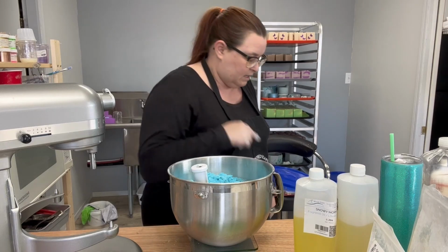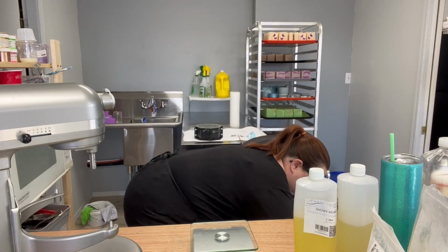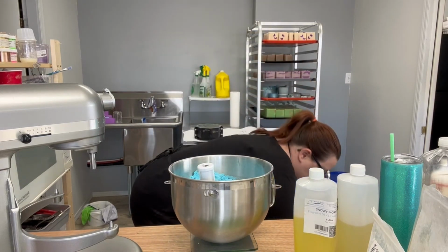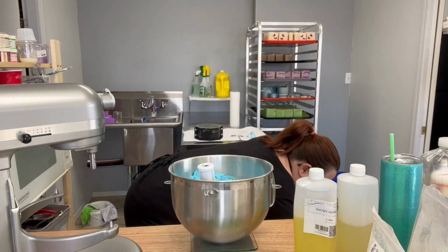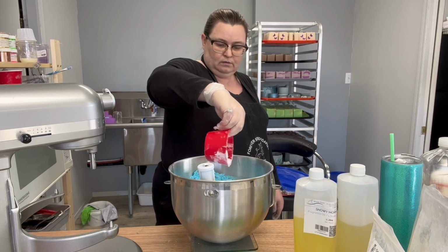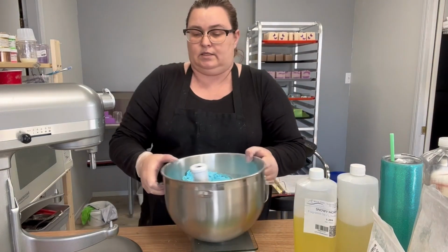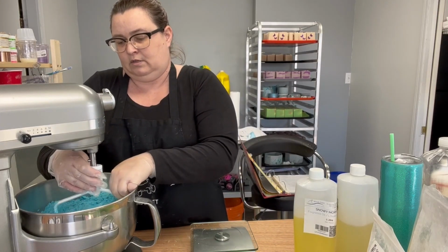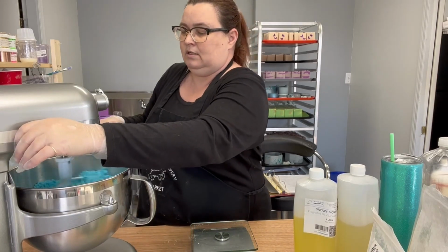Okay, so I got the SLSA in there. I'm going to add the citric acid. I'm actually going to pull this down here. Just pouring this over top of the SLSA. And now the theory behind this is when she starts stirring up, she's not going to do the poof that SLSA loves to do, because it's under the citric acid and it's just getting mixed in. Okay, so we'll see if the theory is true.